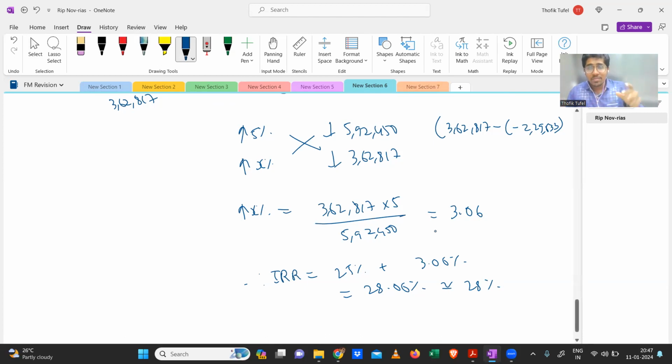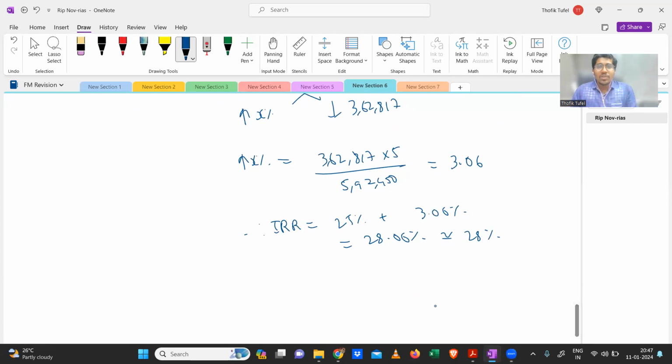You write this in the exam because you don't know who the examiner is. If the examiner is not a proper financial management person, what will he think? Oh, 28.23 and 28.06, wrong, half mark he will cancel. You don't do like that. Just put approximation 28%, and you can write that the difference can be because of rounding off, because of interpolation. You can write by interpolation, approx. This is just to be on the safer side.